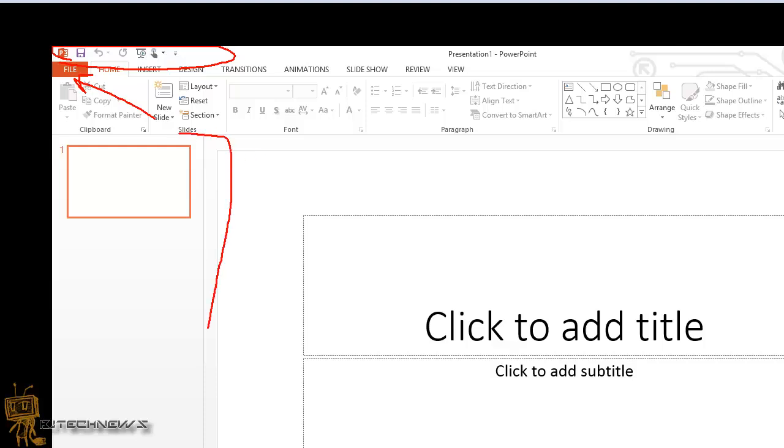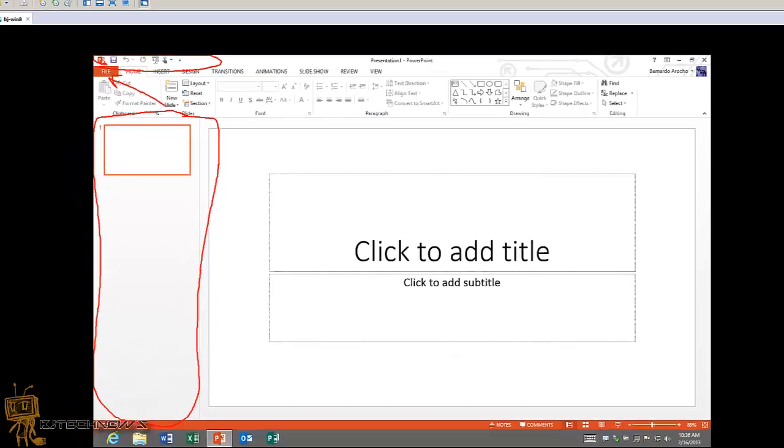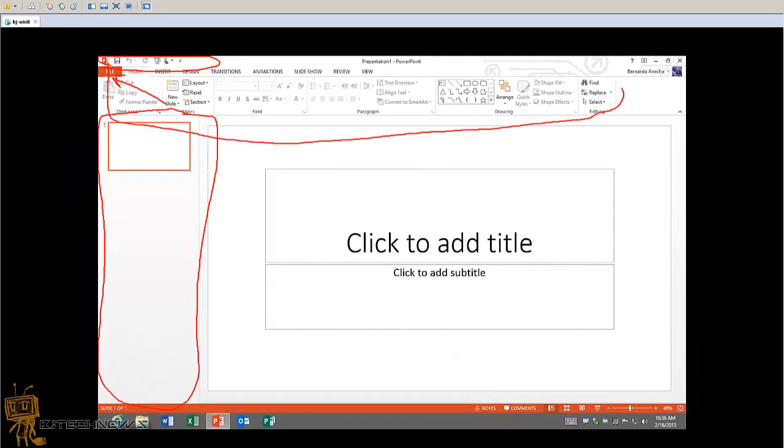On the side right here, I bet a lot of you guys are familiar with this from Office 2007 and Office 2010 PowerPoint. It basically shows your content, it shows all your slides. You still have your ribbon. The ribbon is always there. Basically the same theme and the same design is being used throughout the entire Office, okay? You still got the tabs, you still got the ribbons, you still got your quick access bar.